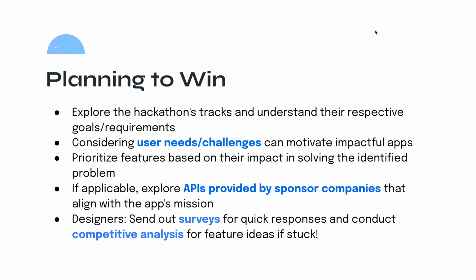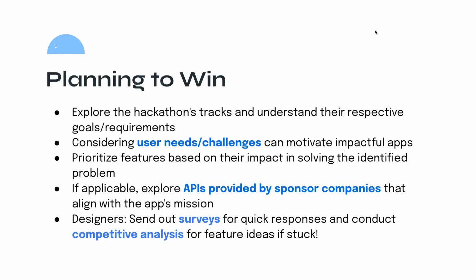And so moving forward with feature ideation, you don't want to have 4 to 5 half-baked features that you develop over the course of a day or two. Focus on 2 to 3 features that you can fully flesh out and get through your MVP, your minimum viable product, to make sure that the judges can see something that actually works.